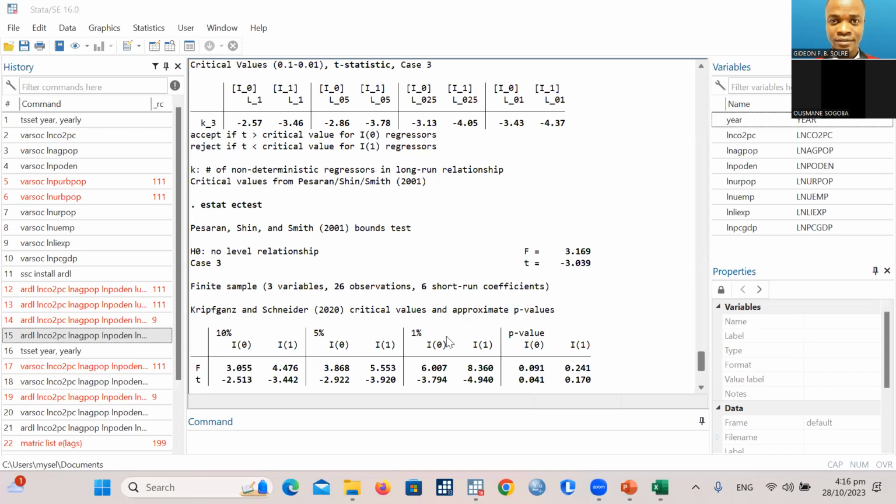So where did you get to when you had that error? When we got to run the ARDL model itself, all the other things were okay until it got there. I was not able to run it, and then the second formula too.